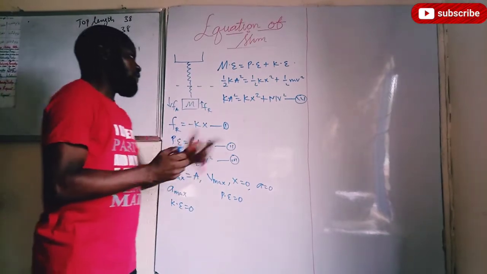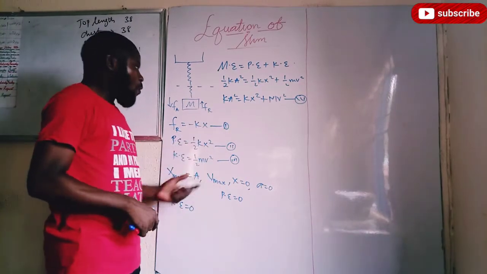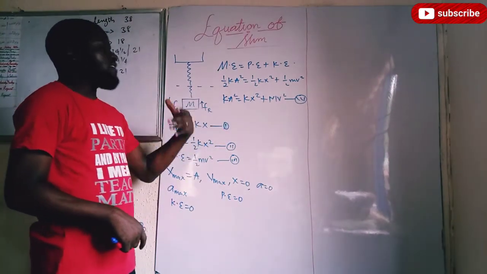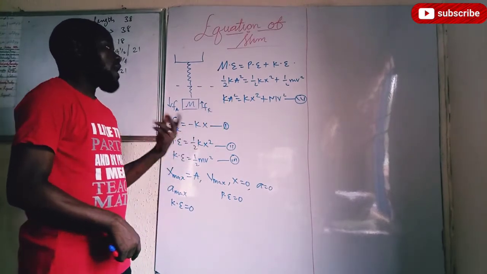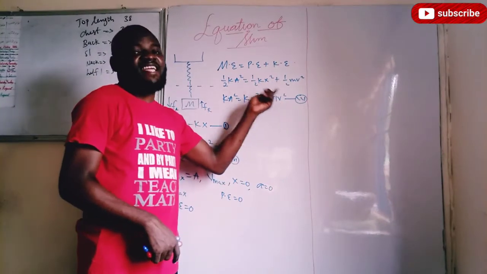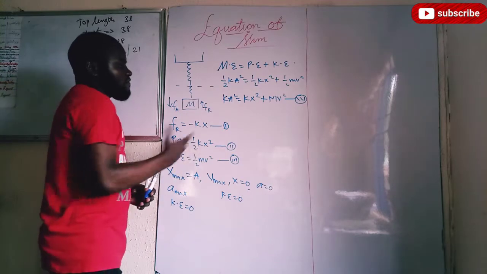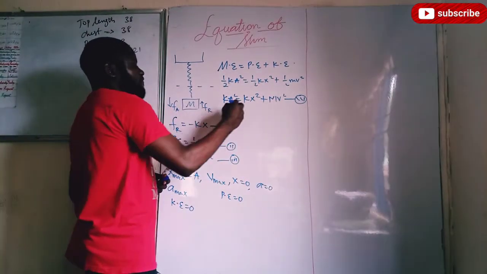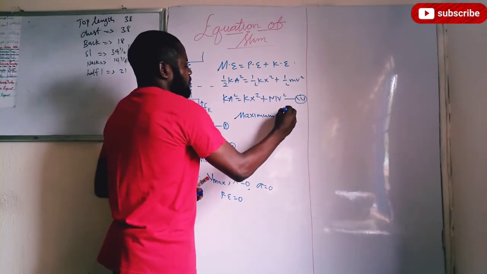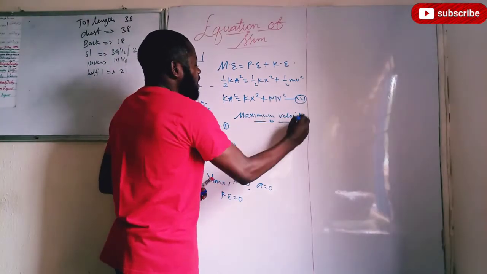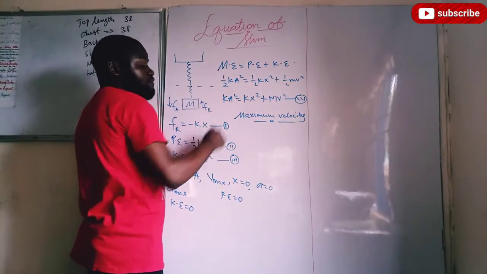So from equation 4 now, we can start looking at different things about this. You understand that when x is maximum, then the potential energy of that system is equivalent to the mechanical energy. And when v is maximum, the kinetic energy of that system is equivalent to the mechanical energy. Okay, so if that should be the case, let us find the formula for maximum velocity of that system. So the velocity is said to be maximum when what? Our displacement is equal to 0.